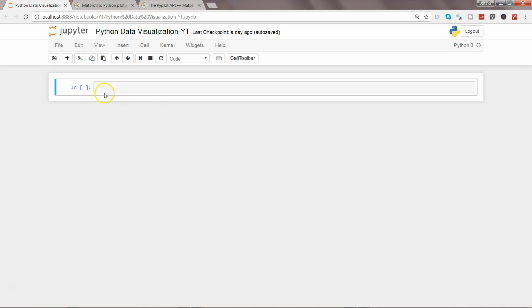Alright, so first of all, I am using, as you can see, Jupyter Notebook, which is a part of the Anaconda distribution. If you are also using this, then you will be using the latest edition of Python along with pretty much all the libraries, inclusive of Matplotlib, pandas, NumPy and everything. But for some reason, if you don't have this, you can install the library by using the pip command: exclamation pip install matplotlib. Since it is already installed, there is no need to do the installation for me.